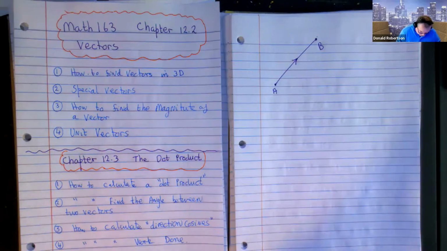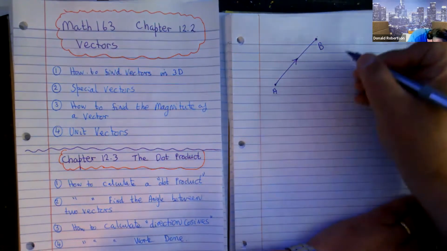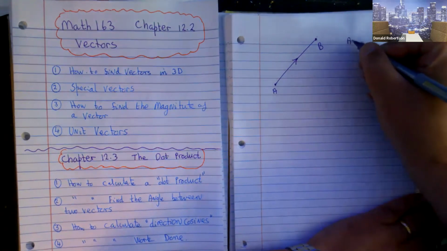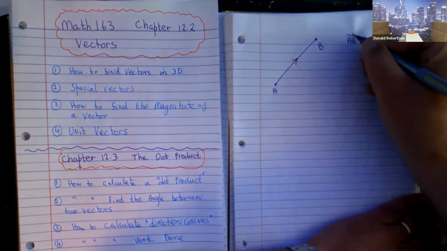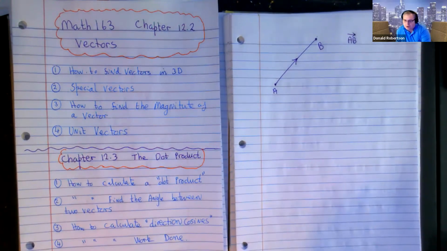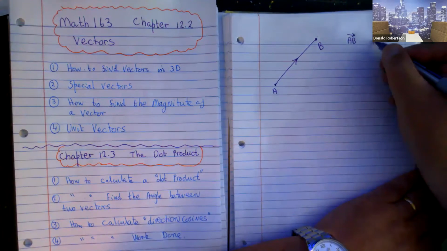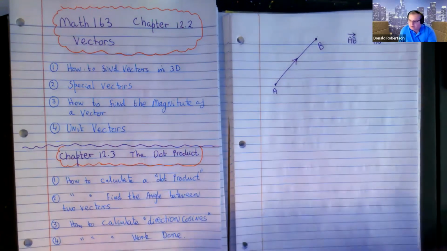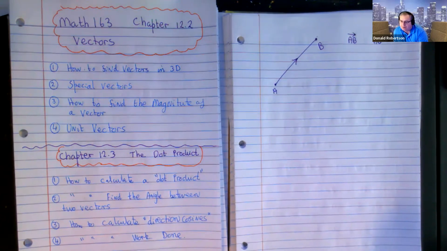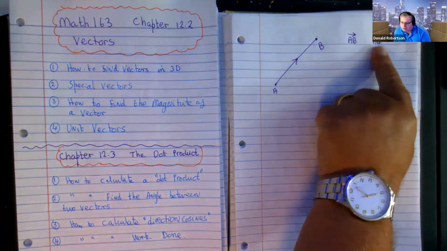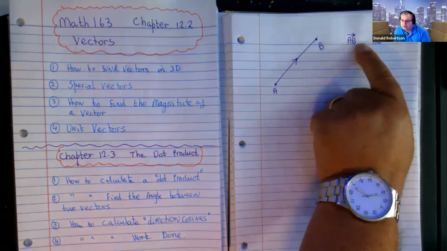So let's talk about notation. A vector can be written down like that. That's the most common way, and that's the way I'm going to write them. A to B, like that. You might have seen a vector written with a funny little hat above it. Some people use that notation, but I won't. I just want to use one notation rather than keep mixing and matching. That is also a notation to represent the vector AB.